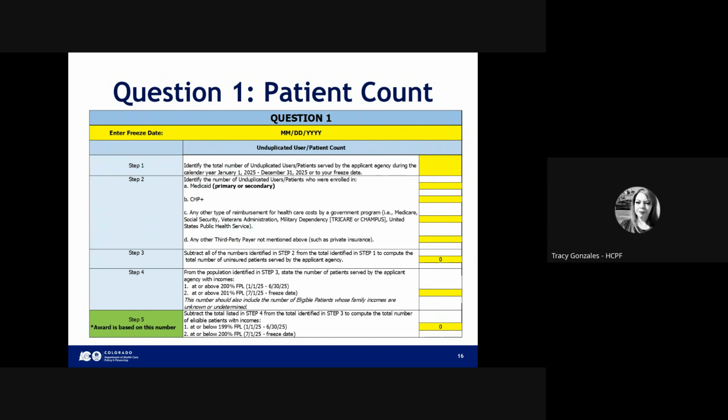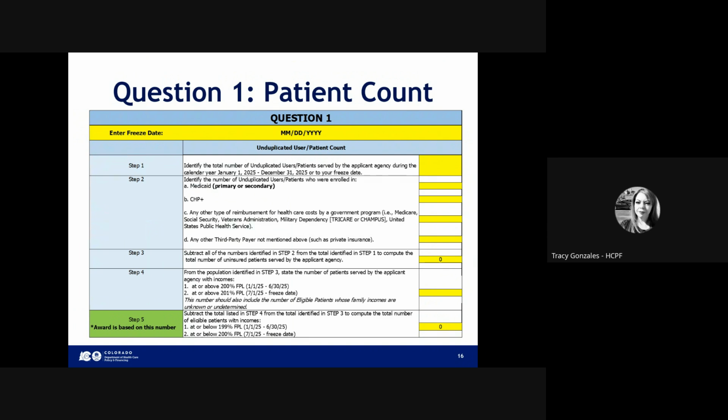Once you have bucketed all of the patients that belonged in the categories in step 2, step 3 will auto-calculate and give you the number of your uninsured patients. Moving on to step 4, you're going to deduct how many of those uninsured patients were over income.